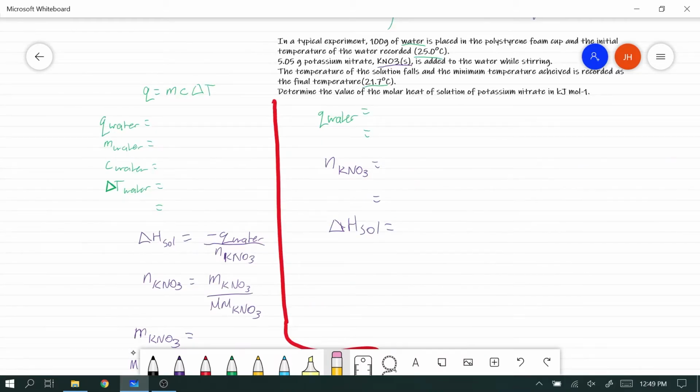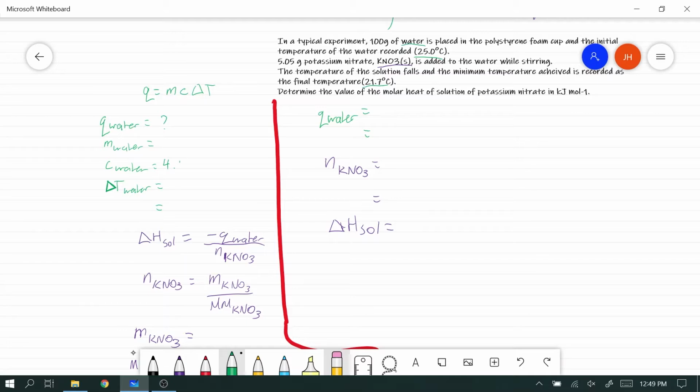So moving down to the bottom section here where our calculation is, I've already started to set up a little bit of a data column. So we're going to be using that to put all of our information in before we then go and do our calculation. Now, the first thing is that we need to determine the Q of water, the energy change in the water. At the moment, that is unknown, but we can use m, c, and delta T to find that.